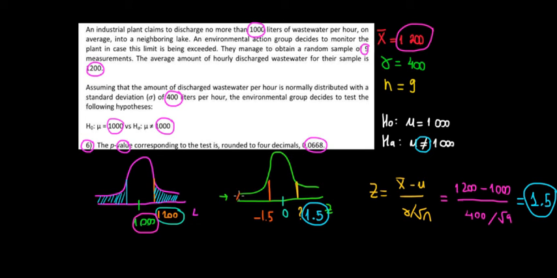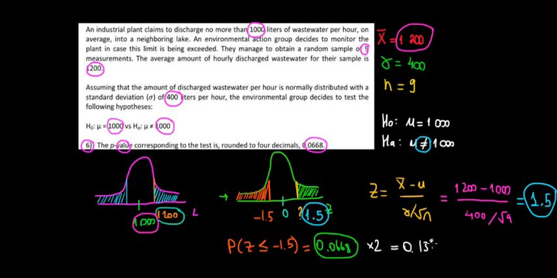Now we can find out the p-value of having a z-score less than or equal to minus 1.5 by looking in the distribution. So the probability that z is less than minus 1.5 is going to be equal to 0.0668. But the entire p-value of this test, because this is a two-sided test, we must take into account both tails. So we're going to multiply 0.0668 times 2, and that's equal to 0.1336. And based on the answer key, the tail is only 0.0668, but that's just one tail. So the answer to this question is false, and we are done.